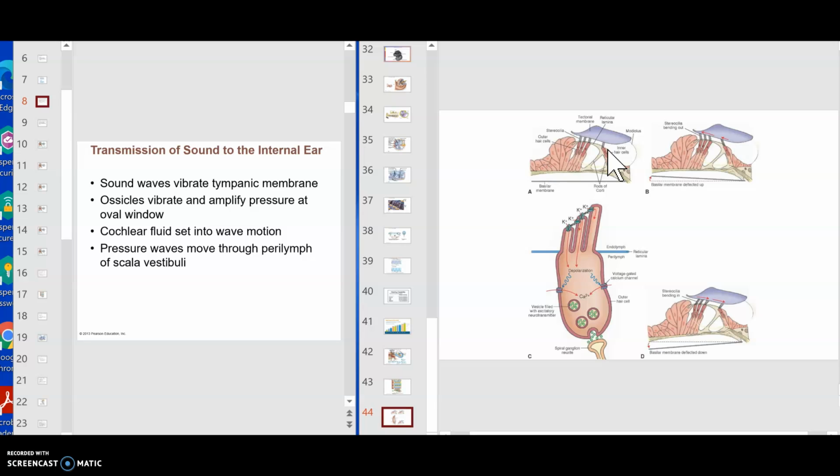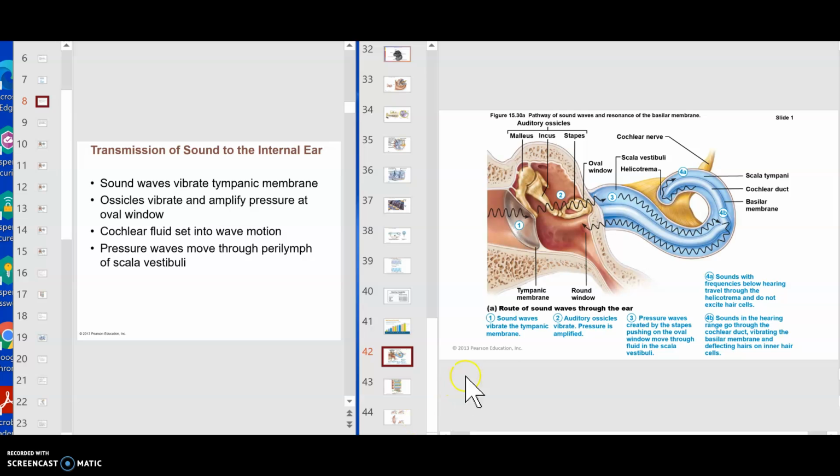So that's what we're looking at at this particular point in time. All right. Now, the way this is going to work is this. Okay, the inner hair cells, which you can't see on this drawing, close to the base of the cochlear duct, are short and stiff. That's at the base, close to the oval window. As I go down, they get longer and more floppy, longer and more floppy as I go down.